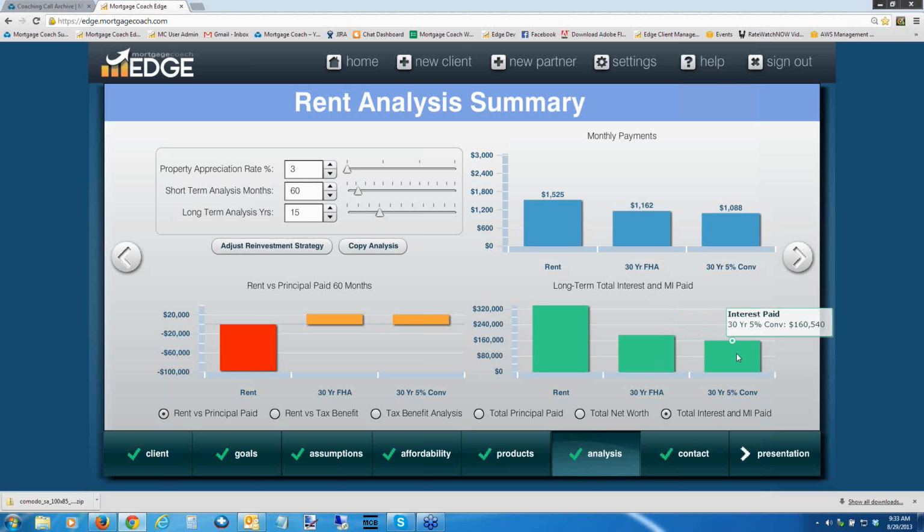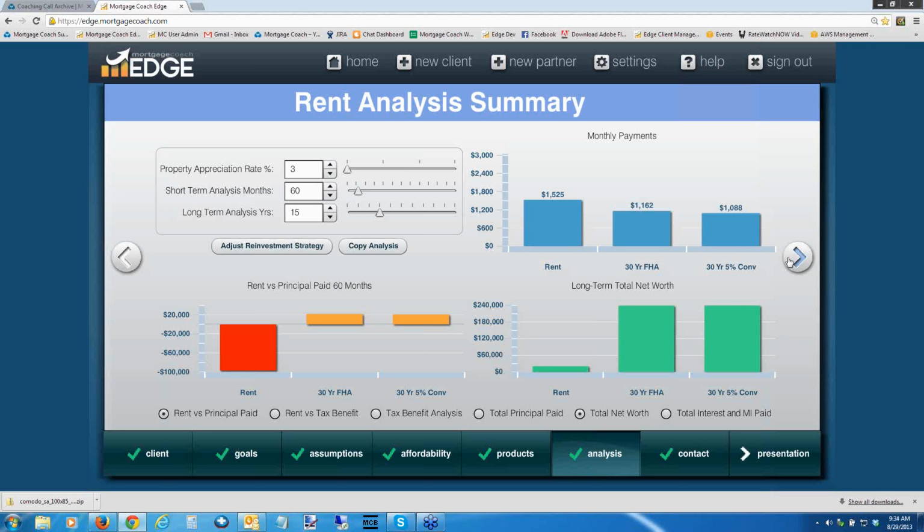But when I've got my borrower on the phone and he's actually viewing the presentation, I can come back here inside Edge and change my metric. Let's look at something else. And as soon as I hit one of these right or left arrows, it's going to trigger a save, which means that the live report that the borrower is viewing is also going to be updated in real time, literally 3 to 5 seconds max before it gets updated on their screen.